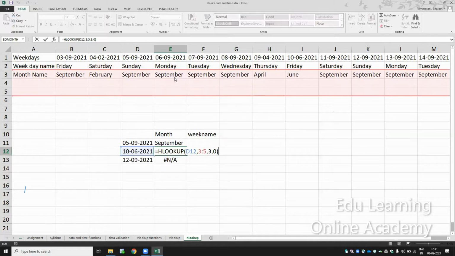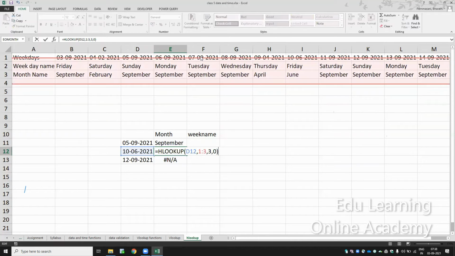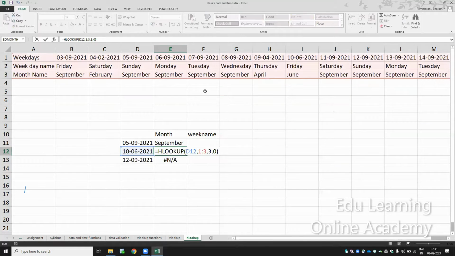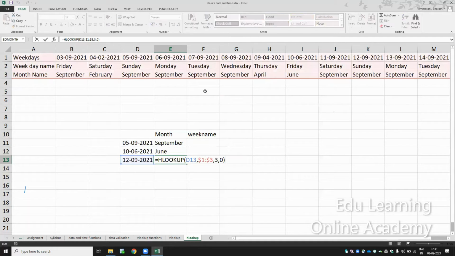Finally it will not select the value only. So it should always be fixed here. For this fixing, I'm freezing this table array. I'll select it and press F4. So it is always in this row only because I froze these cells, which is absolute reference.